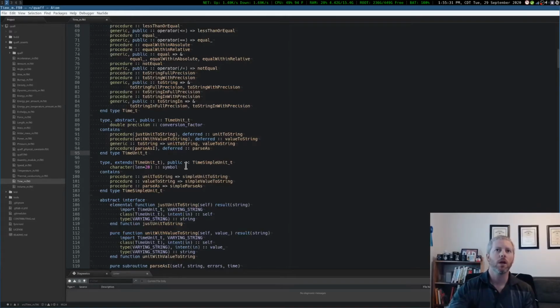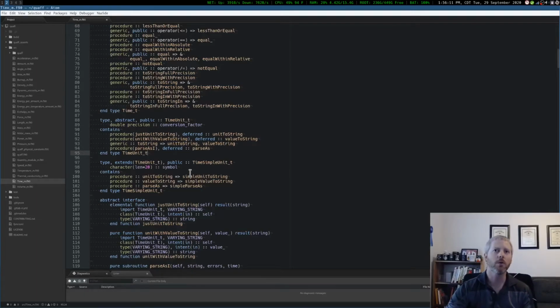The idea being that I want to be able to convert a number into a value that is a quantity with some units associated. So I need a way for the user of this library to specify the unit that this number has associated with it. Say I've got 10, and I want to convert that to a time. Well, 10 here is seconds or days or what have you. And so now I have a time value that I can pass around, and I don't have to worry about what the original units were.